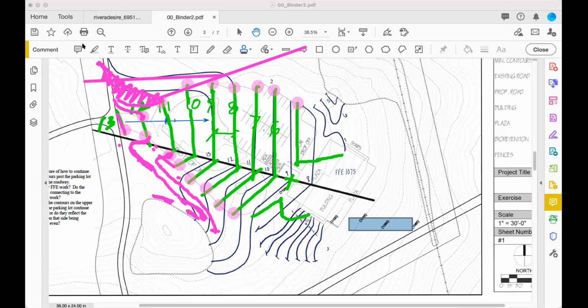I wouldn't go too far away to start looking for the connection point. I would actually look as close as possible. That's where I connect my 11. Okay, so those are two examples of how to connect the contours beyond the parking lot. I would recommend first fixing the V-shaped contours, adding the swale in front of your building.